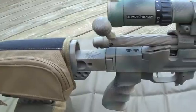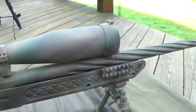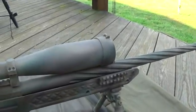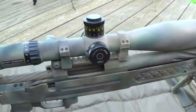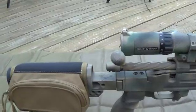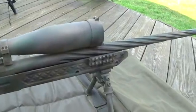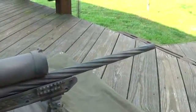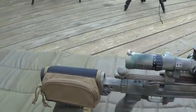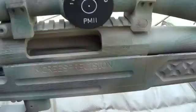It came to me already Cerakoted in the coyote tan color, and then since that time I have gone over top of that with some Duracoat and given it some accents that you can see. The fish scale look, you can watch my other video on painting. We painted this and a Savage 10 at the same time, but we basically just used some netting and oversprayed the Cerakote that was already there. I like the way it turned out. I didn't want anything real drastic, but this is a subtle camo pattern. It kind of breaks it up a little bit, and I really like it. And I'm the only one I have to please on this because it's mine.